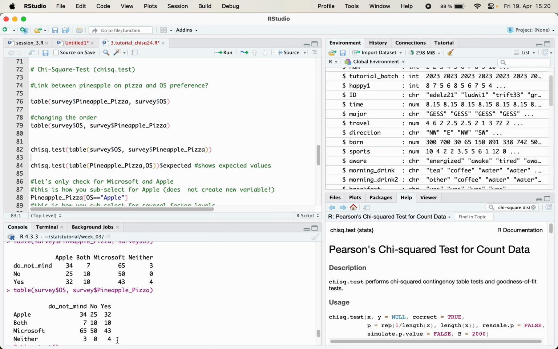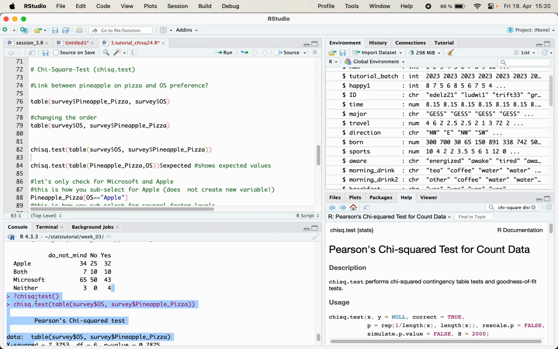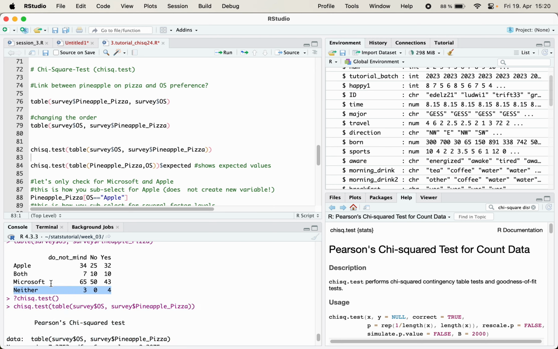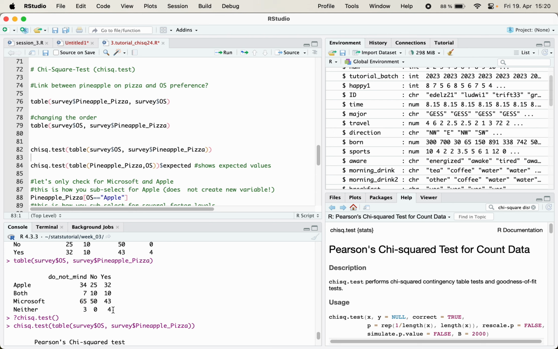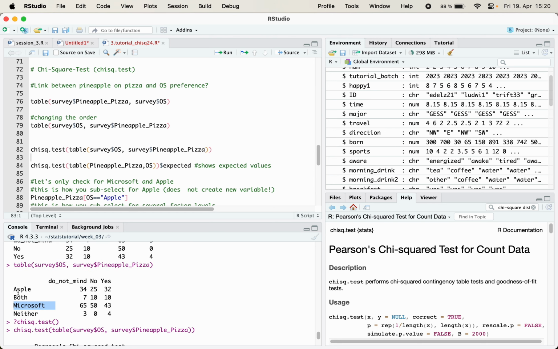So for example, we have very low frequencies here, which can affect the test. Below 5 is not recommended. Here, both also have very low values compared to the others. That's why yesterday in our example we only worked with Apple and Microsoft, and we did not consider both or neither. So how are we going to select only Apple and Microsoft based on the data that we have? This is very useful for you to know.